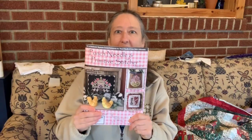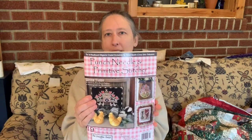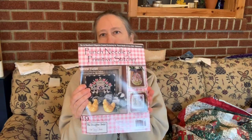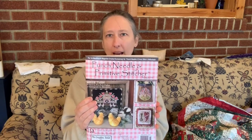Okay, I did get my spring edition of the Punch Needle and Primitive Stitcher yesterday in the mail. I have not looked at it. I'm right now airing it out because it does have some sort of an ink smell on it. This is one of the magazines that does have an ink smell, but it goes away once I leave it out on the porch for a few days. So I can't wait to look at that.